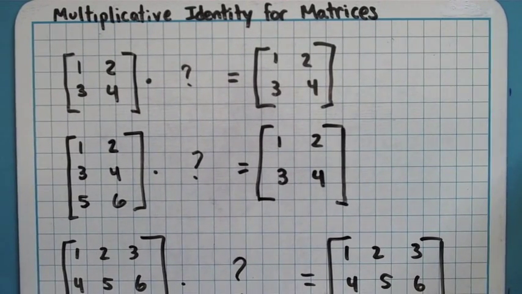We've learned what an additive identity is, and we learned how in a matrix, it's just a bunch of zeros. You put a bunch of zeros in your matrix, and if you add it, it's not going to change your answer. This video is going to talk about the multiplicative identity. What can you multiply by so your answer doesn't change?